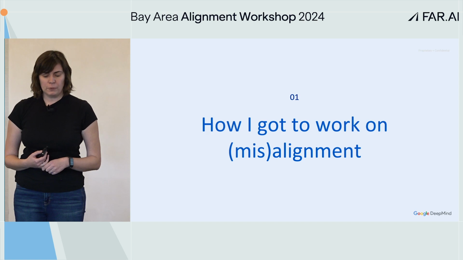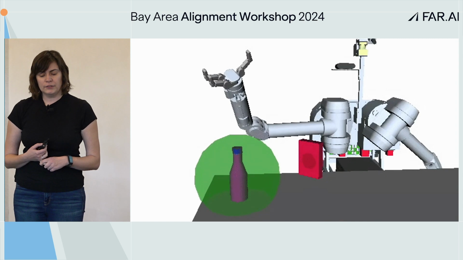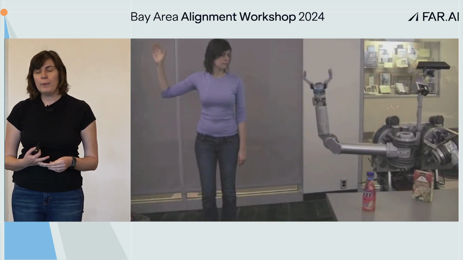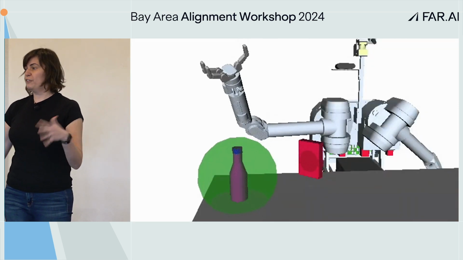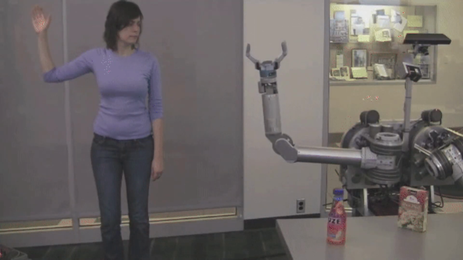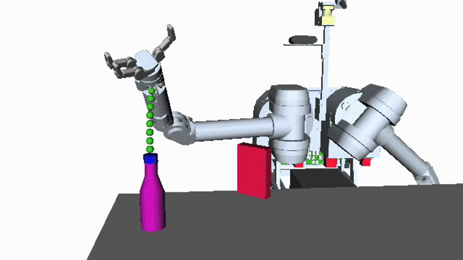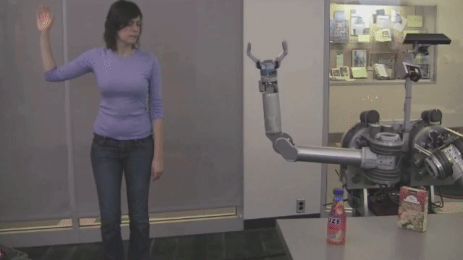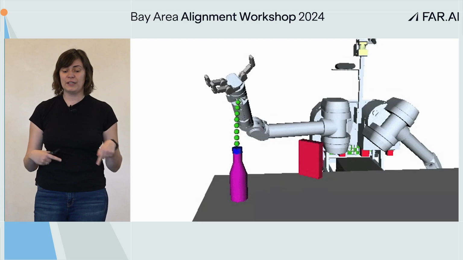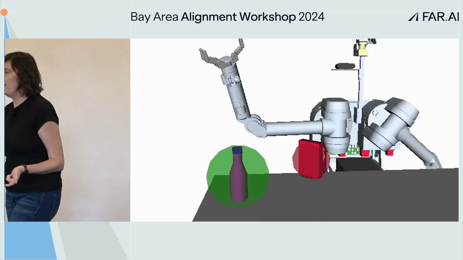A little bit of how I got to work on this. I did my PhD at Carnegie Mellon in robotics. And one of the key things I was worried about was how you can take robots that observe people and figure out what goals those people have. In this little video here, I was much younger then, but I was teleoperating. This is when the Kinect came out, if you remember the Microsoft Kinect. There's a Kinect looking at me, and I'm moving, and it's tracking me, and I'm teleoperating the robot to follow my motions. And what the robot is trying to do is figure out, what is Anca wanting me to pick up? What is the goal that Anca wants for me?